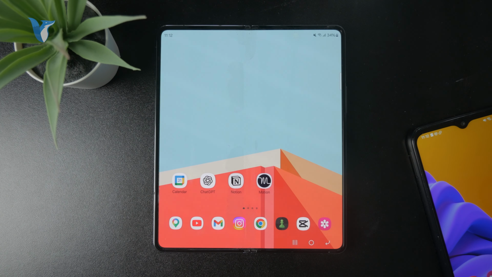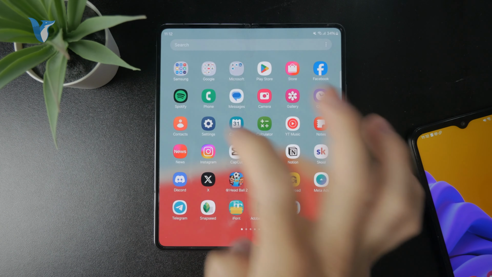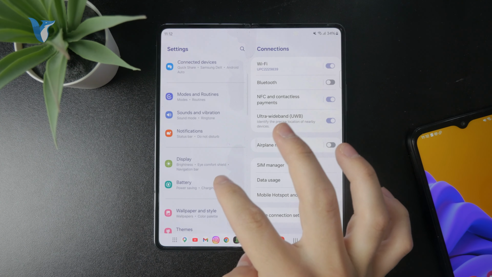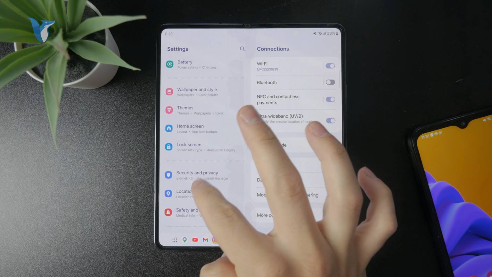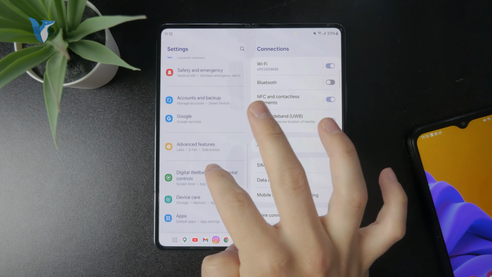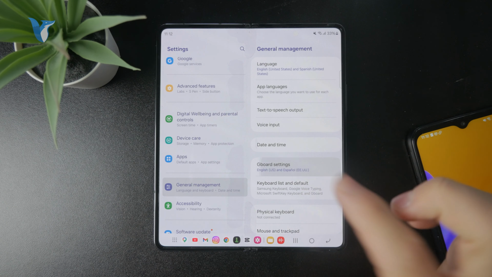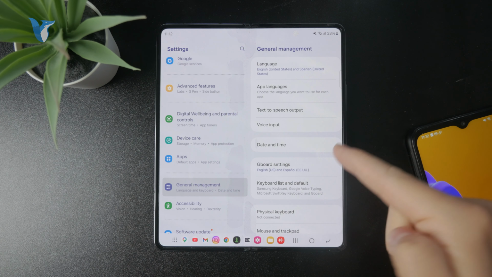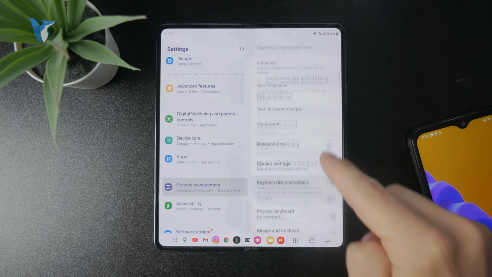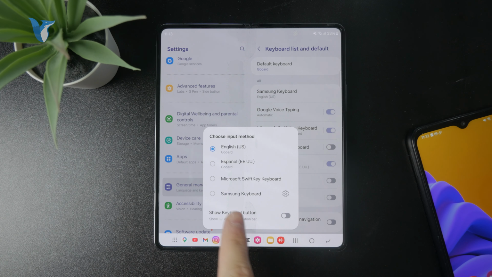So when you open up the settings, you can literally look up the keyboard right here. It depends on which keyboard you are using, of course. In my case, I have the ability to pick between a few options, like the built-in Samsung keyboard, the Gboard from Google, as well as the SwiftKey, but all of them have their own dedicated settings. But let's say I stick with the Samsung keyboard.